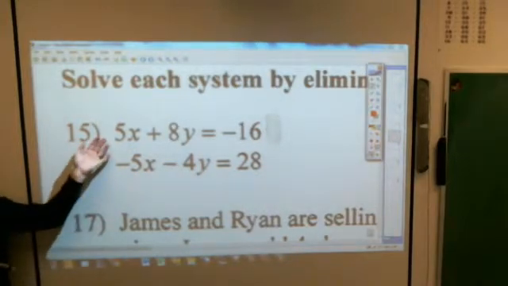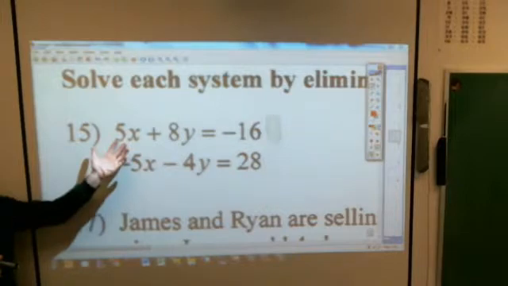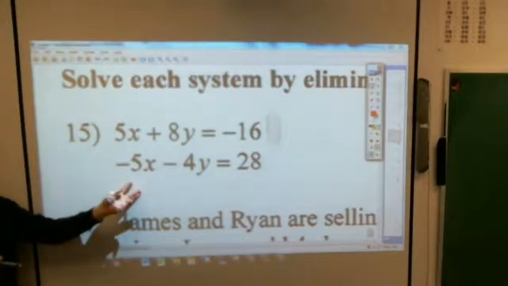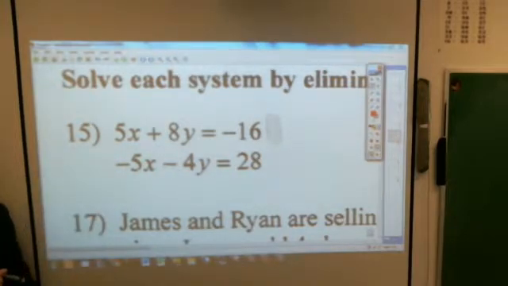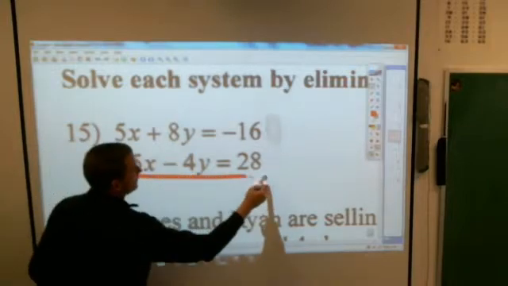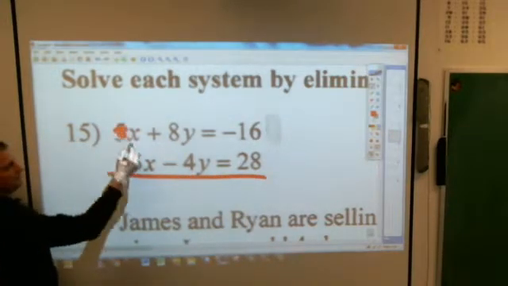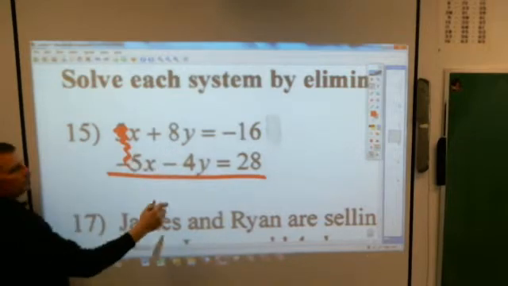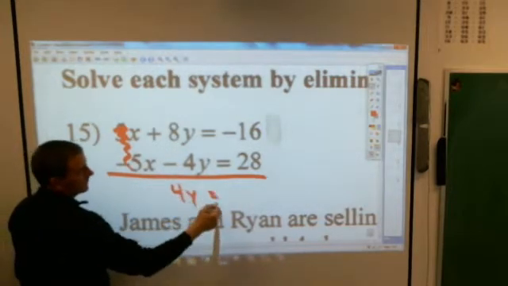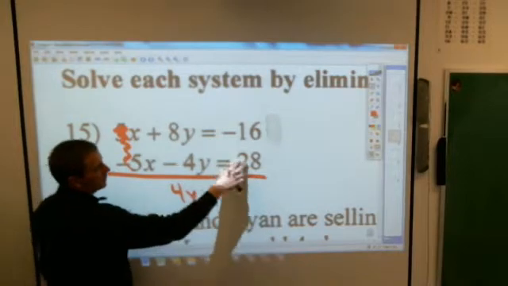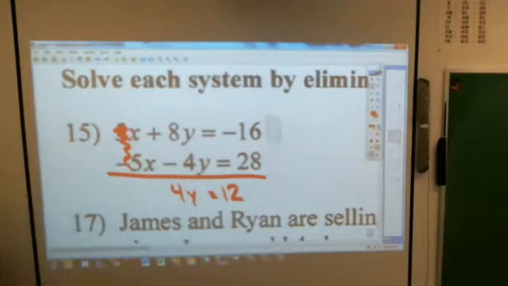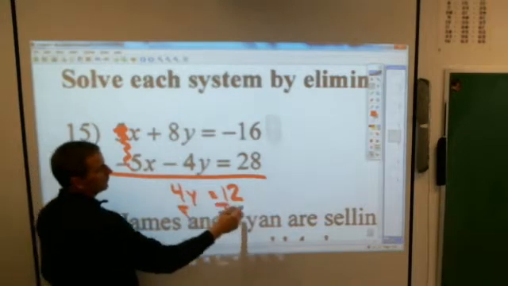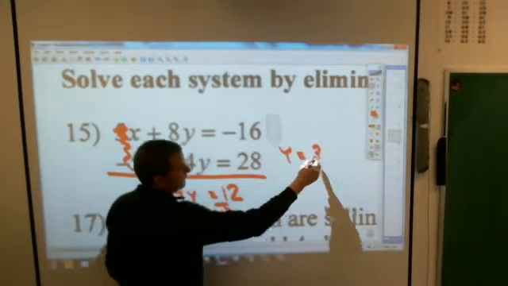There's not much you have to do to this, Manny Roth. This already has a positive 5x and a minus 5x, so you already got opposites. Did you multiply one by something and something by the other one? So you just added them together as they were, because that's what I would do here. If you add these together, the 5x's go away. 8y minus 4y is 4y, and that equals, you got to keep your negatives straight here, 28 minus 16 is 12, I believe. Did you end up with that? And then if you divide, to solve for y, divide by 4, y is going to equal 3.